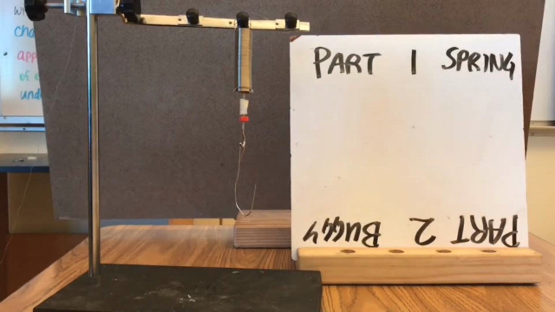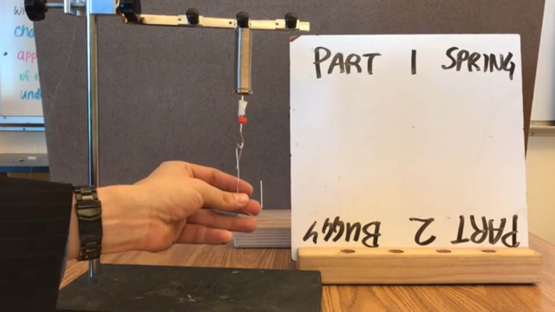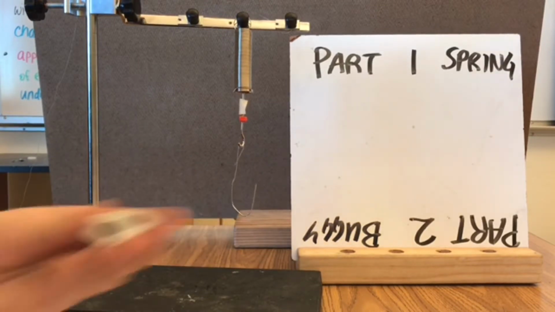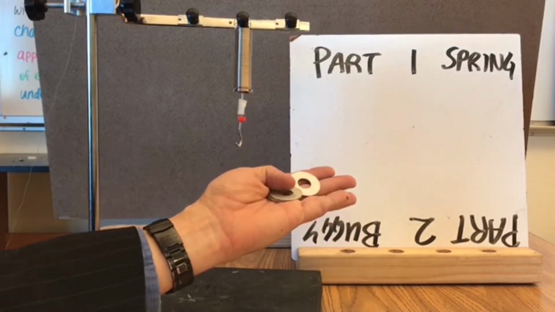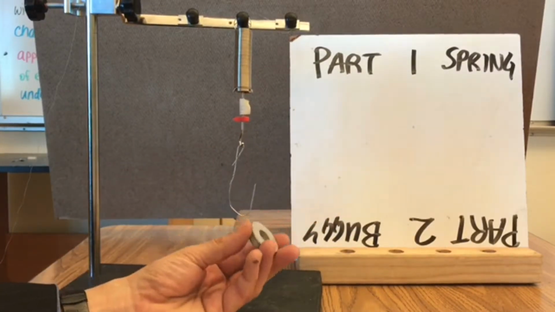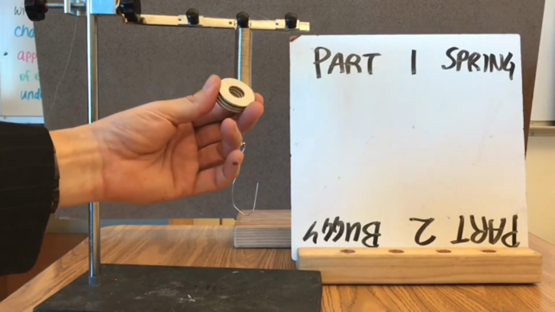In this lab, we're going to be working with a spring on a hanger, and we have a paper clip here to help us put on these washers. For all intents and purposes, these washers are about the same mass. What you're going to do is observe this next thing and see what you can pick out.